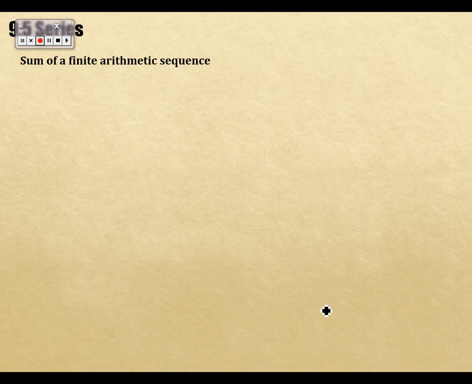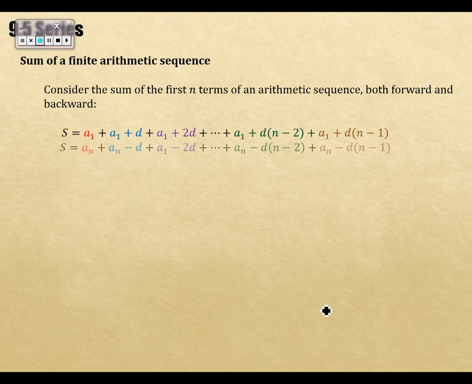All right, so the proof of the following fact is motivated by the same kind of argument. Consider the sum first here. This is the sum of an arbitrary arithmetic series, not just Gauss's 1 through 100. This is a finite arithmetic series, the sum of the first n terms. Wouldn't you agree that's what I have? Nice and color-coded. Here's the first term in red, here's the second term in blue. Do you agree that this purple one here is the third term? a1 plus 2d, that's the definition of the third term. All the way up to the nth term in brown down at the end here. That's the definition of the nth term.